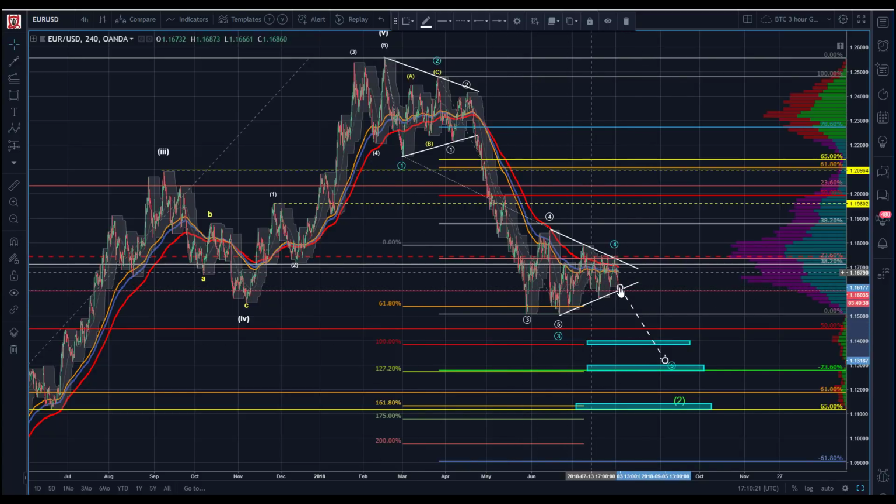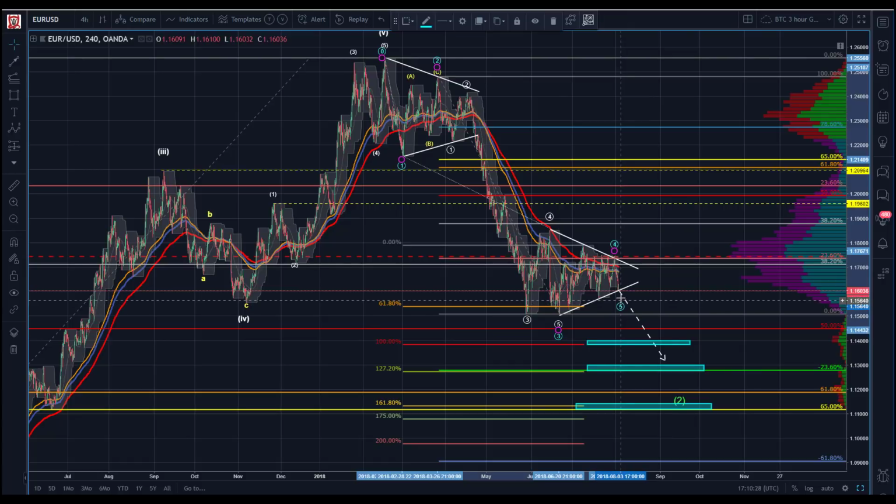My guess is that we've got one more push lower. I'd be very surprised if we bottomed here and left this hanging and ended up with some sort of truncated 5th. That's going to need to resolve here one way or another. I suppose a case could be made that we have bottomed here with this double bottom, and this is some sort of very ugly diagonal getting started to the upside, but I think that's much less likely.